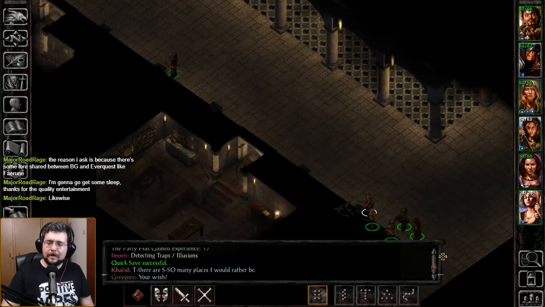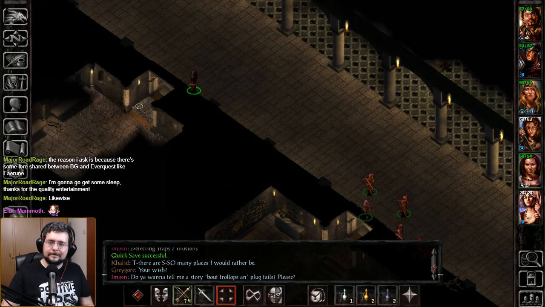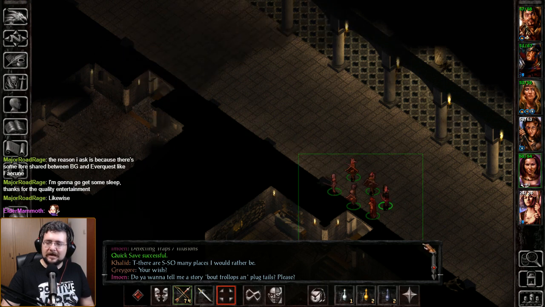There are so many places I would rather be. Do you want to tell me a story about trollops and plug tails? Please. Hey, Mammoth, welcome. How's it going? How are we doing tonight? So it's doppelganger central here.